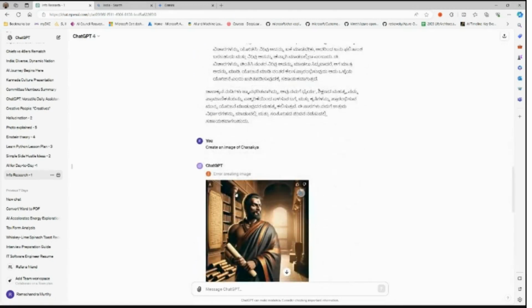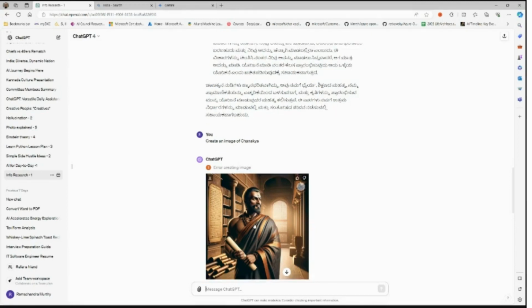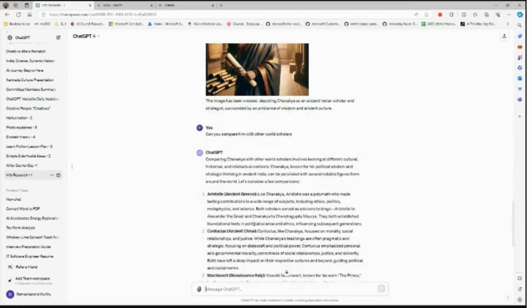Okay. So at this time, I said, can you create an image? I told you right now, ChatGPT is integrated with an image creation model called DALL-E. You can simply ask it and then it creates it. Yeah, I know this is not the exact Chanakya's image we would have seen in the movies. He's bald and all. So if I had said, hey, create an image with a bald person with so and so, it would have created that image too. But all I'm saying is it is integrated inside ChatGPT.